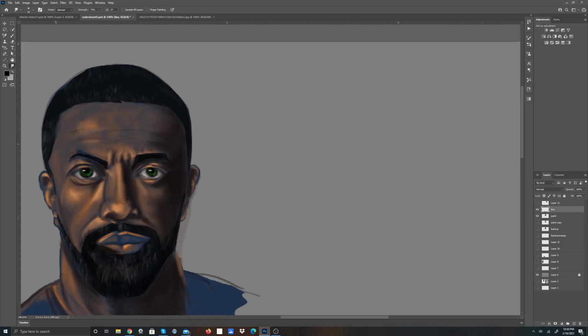I think his head shape is what's the matter, but I'm not for sure. I think his chin's gotta come down here more square.